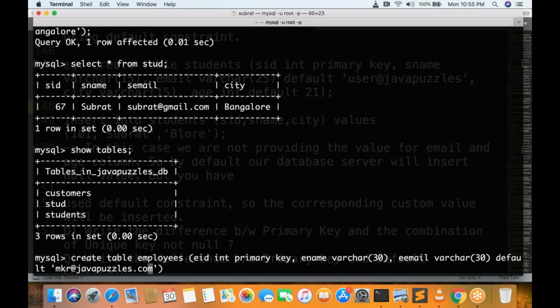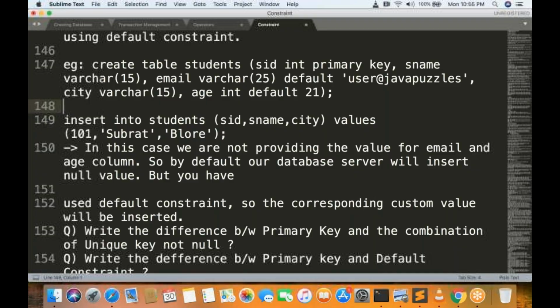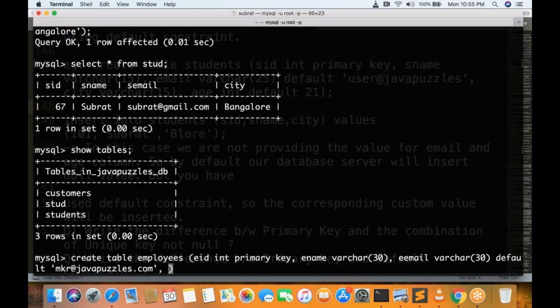So this will be the default value. Any other column, let me take city, 20 characters, and age of type int. If the user is not providing age, I am taking 25 as default.